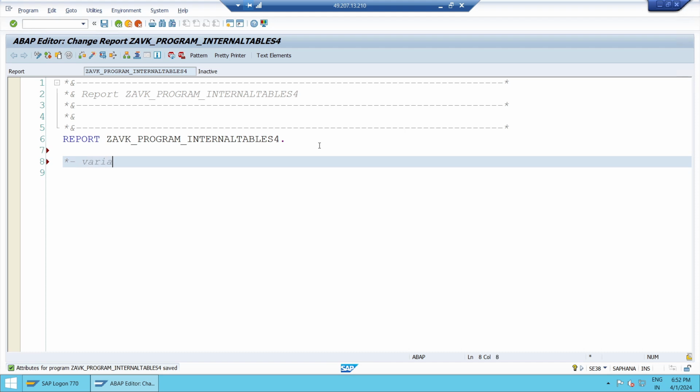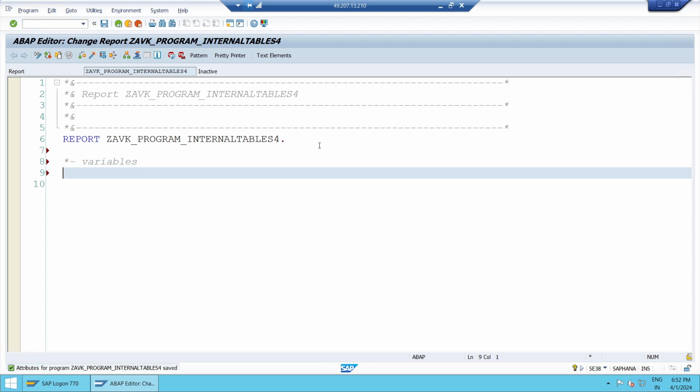Let's take variables, a known scenario first: DATA n1 TYPE i. The meaning of this is declaring a variable as a data object directly, in a single step, one line.